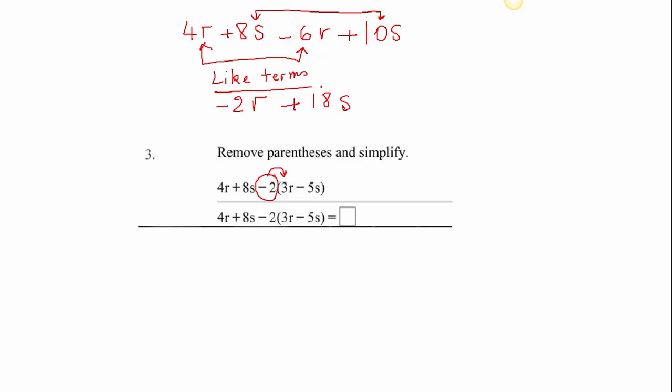This is the final answer because these two terms are unlike terms. We cannot combine them. Remember, the definition of like terms means they have the same variables. In this case, this is r, this is s. They are different variables. We cannot combine them. We only combine 8s and 10s since they have the same variable. We add the coefficients, 8 plus 10. Here we have 4 minus 6. These are opposite signs, so we subtract. 4 minus 6 is negative 2 because 6 is more negative. Negative 2r, and this is the final answer.